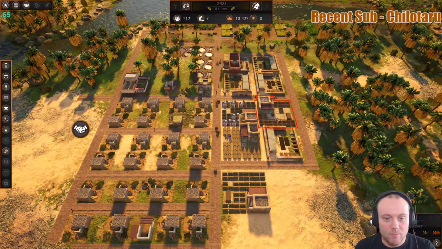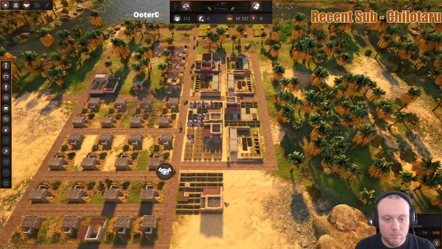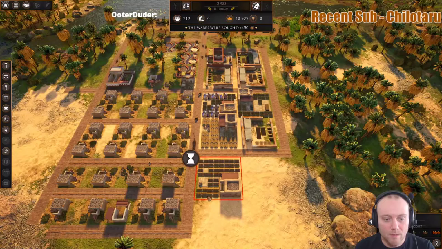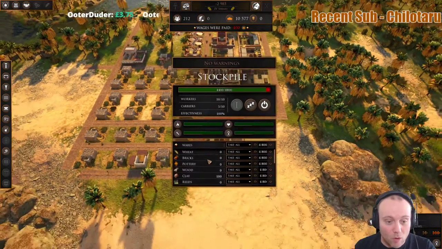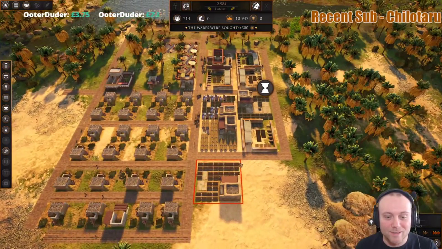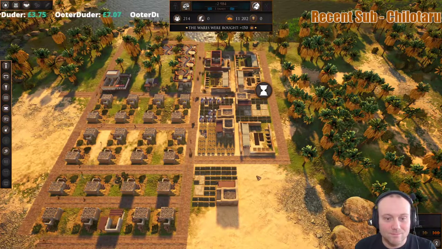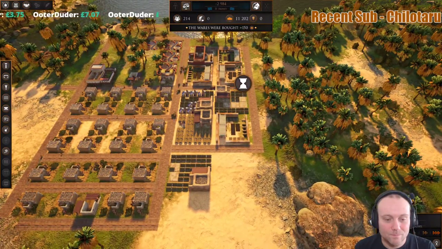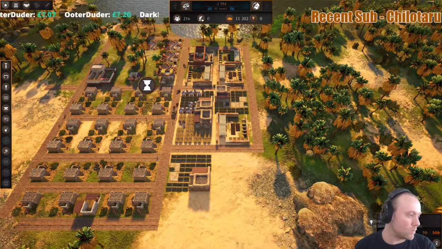Oh, we nearly ran out of space again. Might need to make another stockpile. I've nearly got a stockpile here just full of straw. Jesus Christ. I think we should be alright. I think we should hit that milestone any minute now.